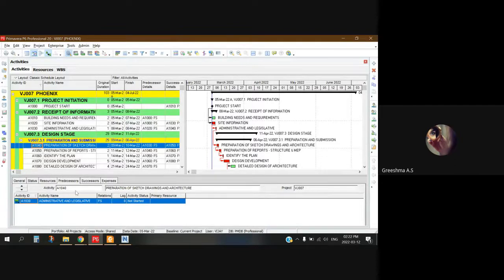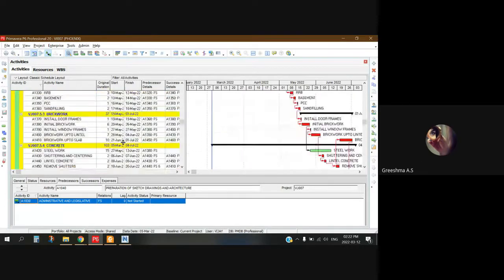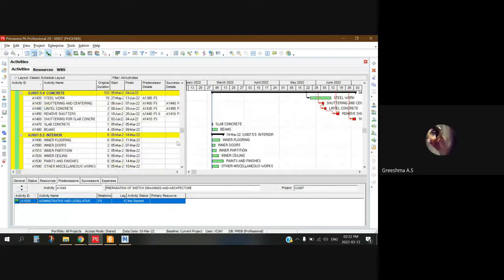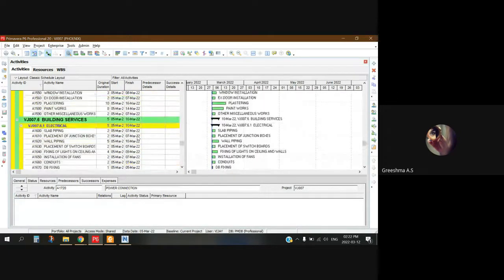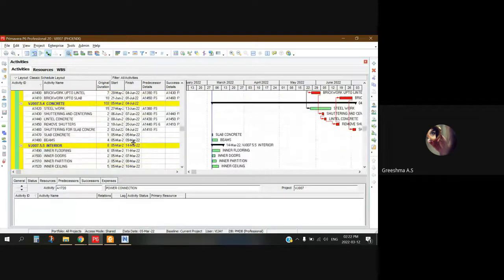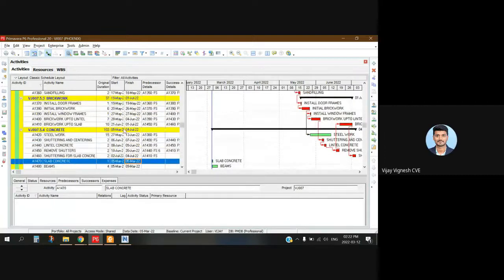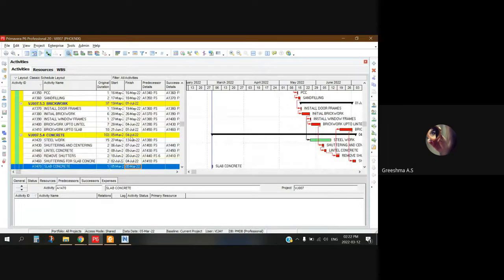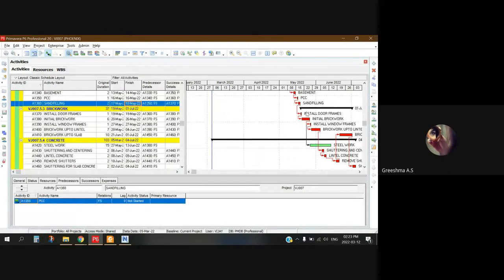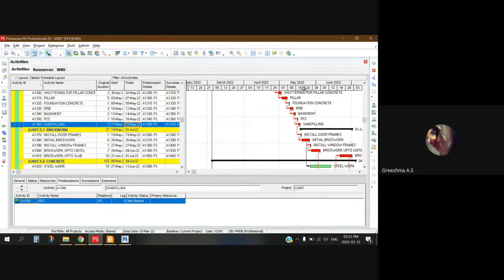Come to the Gantt chart and just scroll. No, over the left side of your screen. Now there you can see March 13, something like that, right? Bring the cursor to March over there and just zoom. Bring the cursor over this May 18. Right side, top. There you can see the magnifying glass, right? Now point.